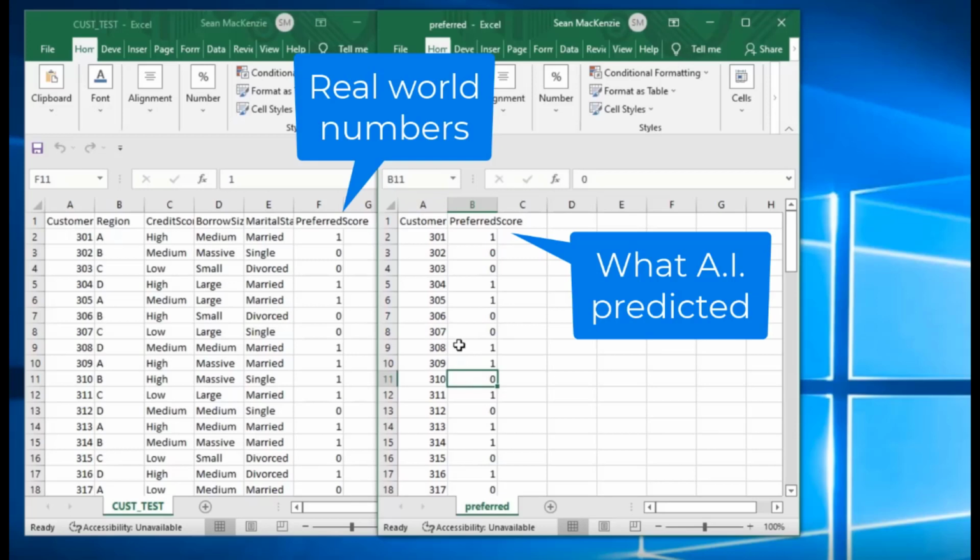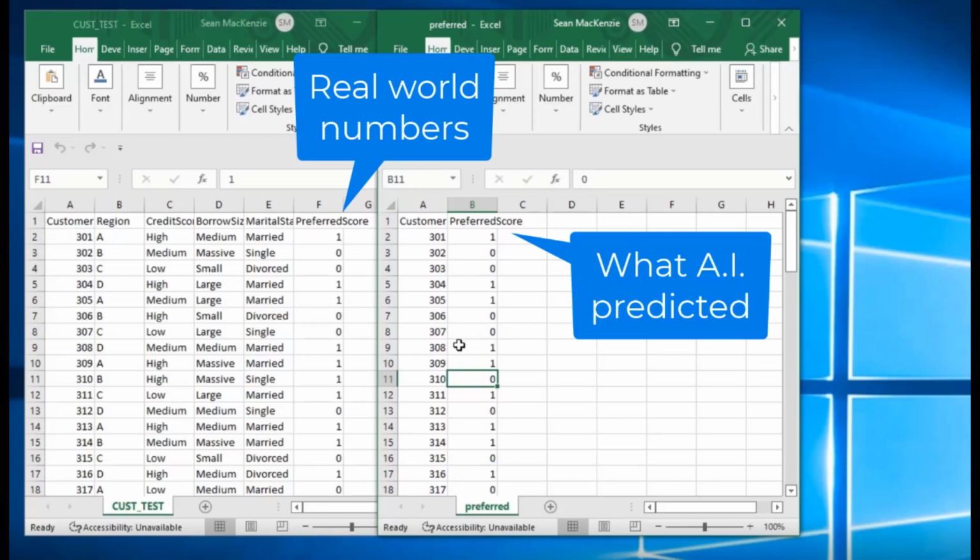So in our previous video, you might remember that we worked with some real-world numbers that were in a CSV file, and we trained an artificial neural network, and then we had that network do predictions for us, which also created a CSV file, and we were about 88% correct. And we made this business scenario where, if we know in advance which customers will join our preferred program, then we can use our resources more wisely and we can have a better operation.